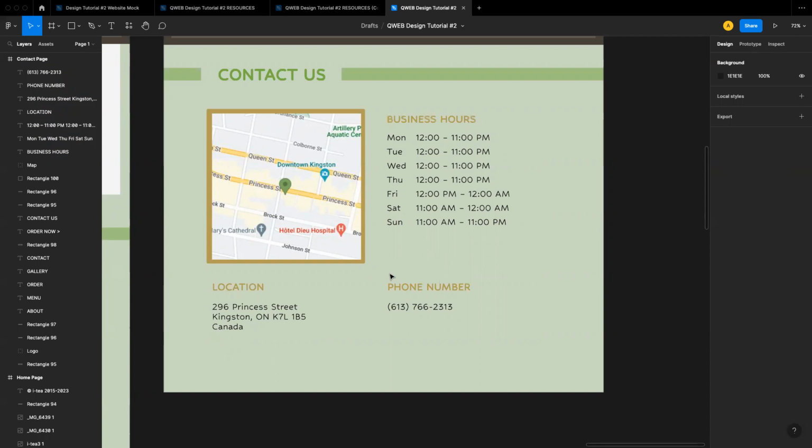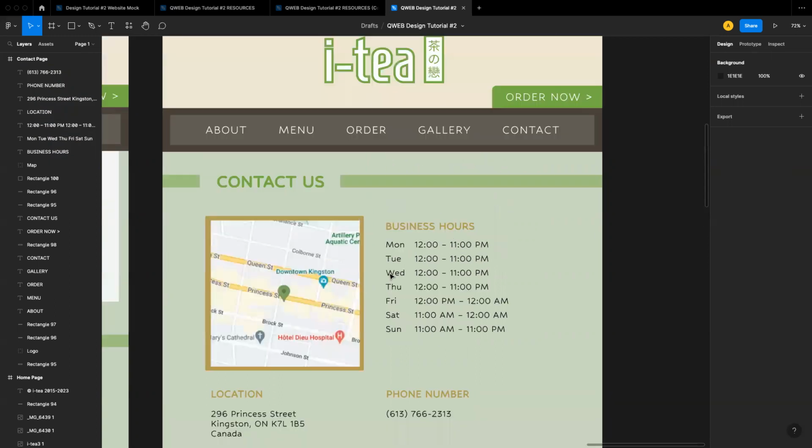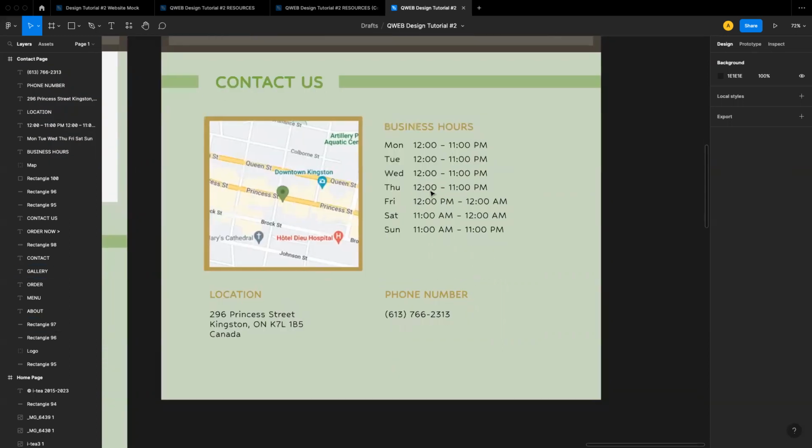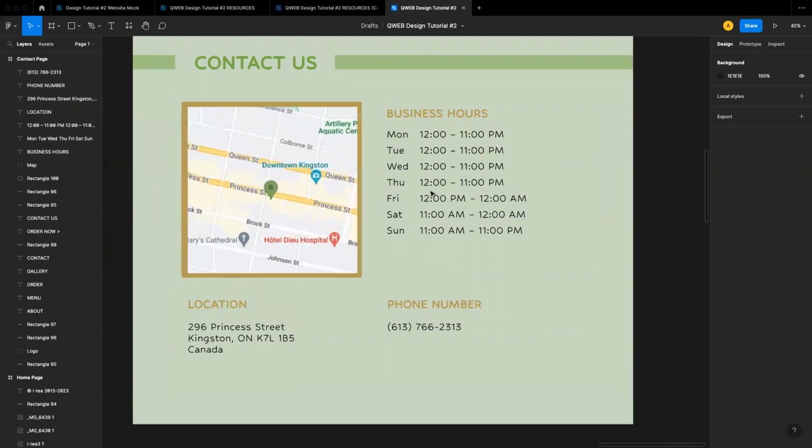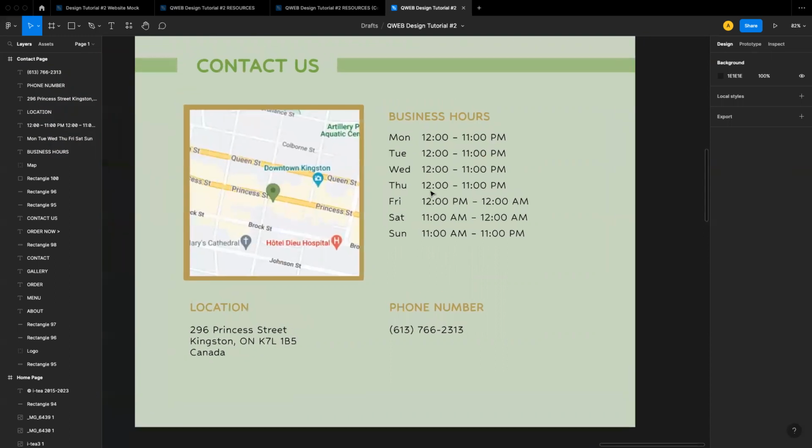Can the user interact with anything on this page right now? In this section that I've showed you? Yeah, you can interact with this, but in this section, there's nothing that the user can do. So we want to add a button or something that the user can interact with and click on.